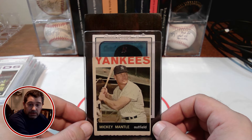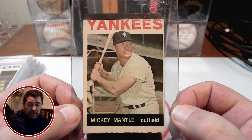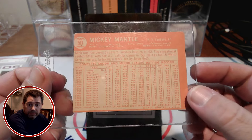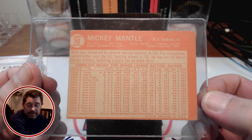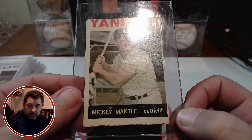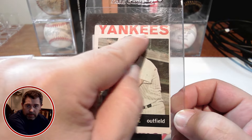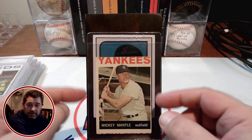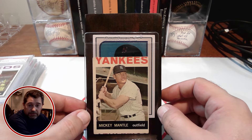So for a 10-year-old to say that he owned a Mickey Mantle card, even though it is severely miscut — I'm not even going to bother sending this in for grading. The back is miscut as well, but all the information is there. I don't think there are too many creases. There's some corner wear. But other than the miscut, it's in decent shape. There may be a crease up there though. But anyway, this is my favorite 1964 Topps card because it was my first Mickey Mantle card as a kid.